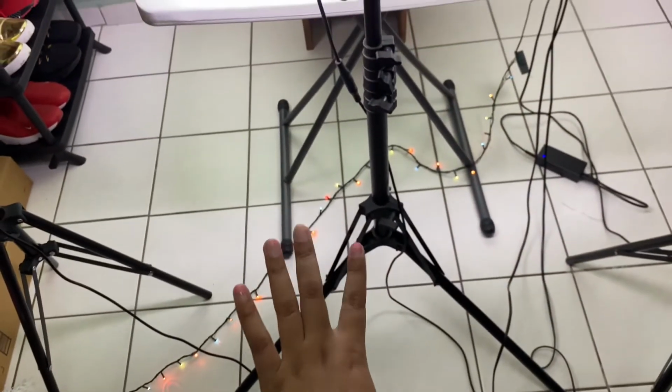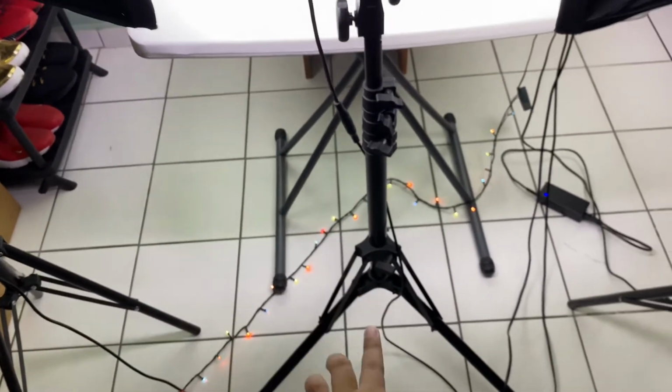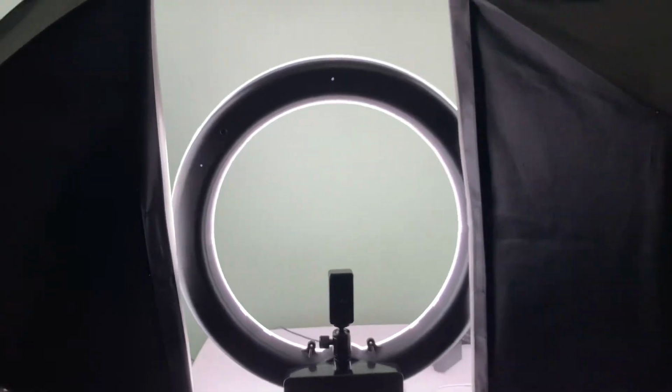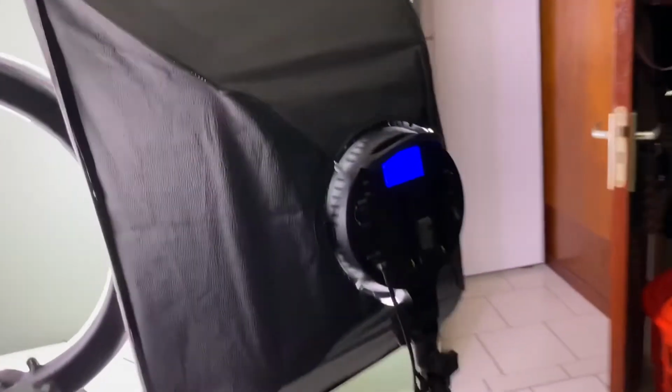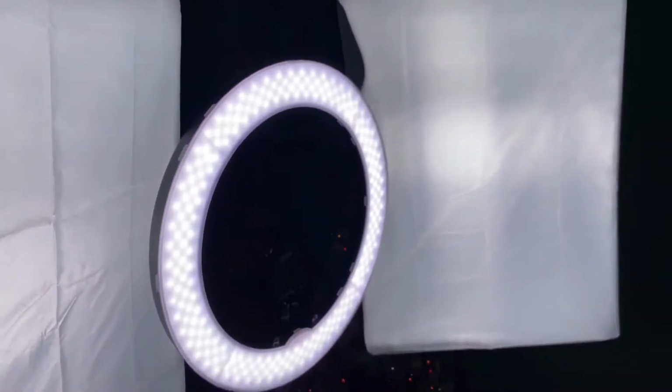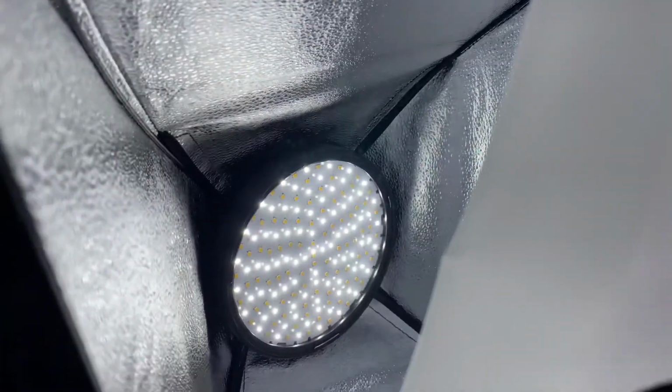So my ring light actually goes higher. It goes, I think, 19 inches or something. I'm not sure, but I usually keep it at that height because actually I just moved and this is my new setup. I definitely want a new setup. I want to show you guys what it looks like, what I see. So this is what I see, and this is what it looks like.